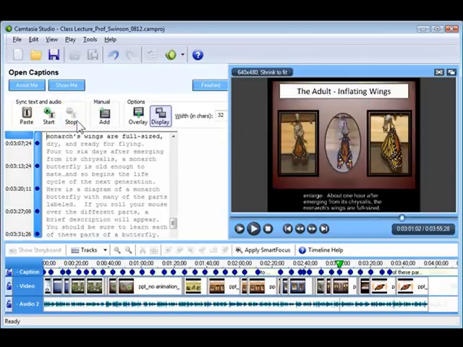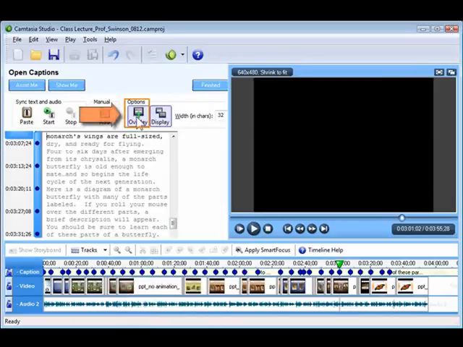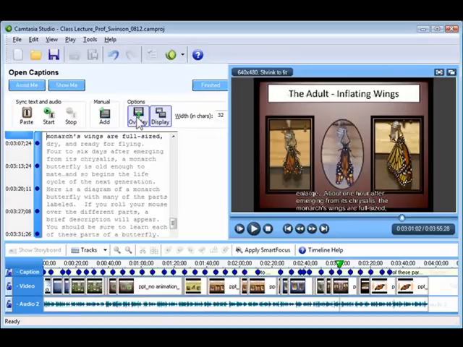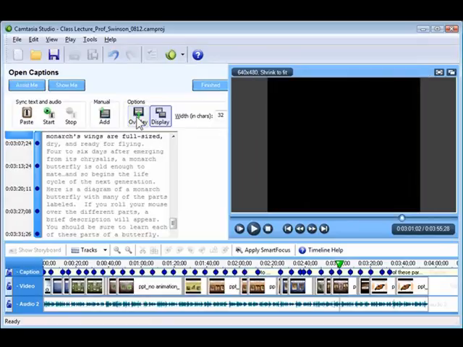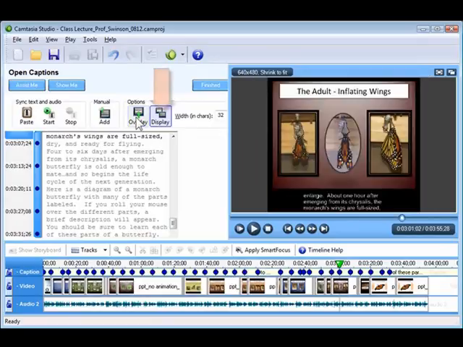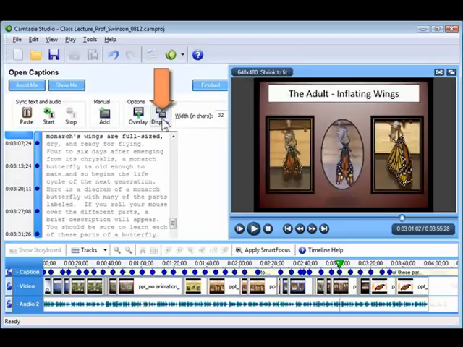Great, we have successfully synced caption text with our audio. You can now change the display mode of your captions and view each mode in the preview window. However, deselecting the display option will hide the captions, allowing you to produce a copy of your video without captions.